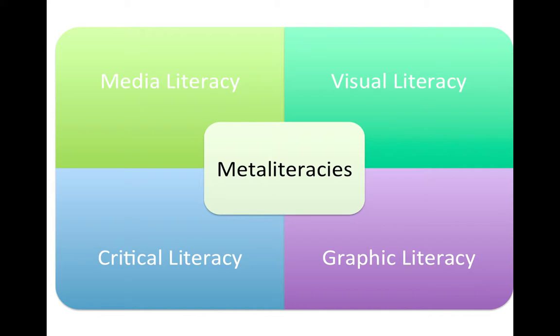Visual literacy, a concept developed by John Debs in 1969. He describes visual literacy as focusing on sorting and interpreting visual actions and symbols. Very important in our field of information literacy because lots of information is shared through some kind of symbol, chart, table, image, or diagram, and being able to understand that image and knowing how to utilize that information is critical, and that's where visual literacy comes into play.